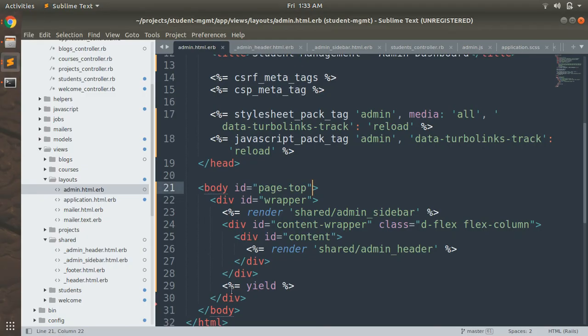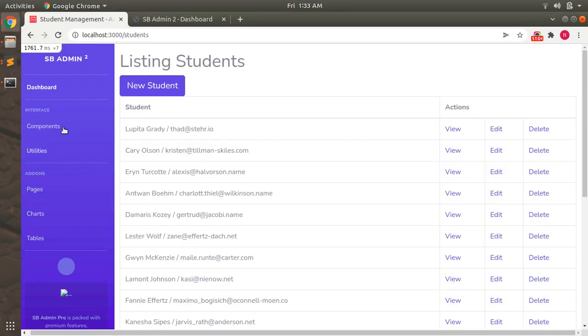Okay, so the problem is that we did not call this yield block inside the content, so we need to call this yield block inside the content. So just cut the yield from outside the content and save it here, and now refresh your browser.